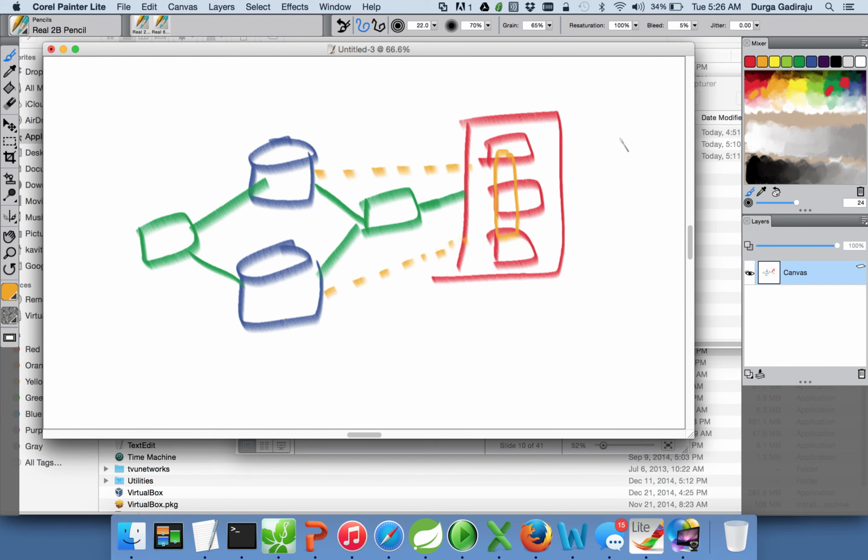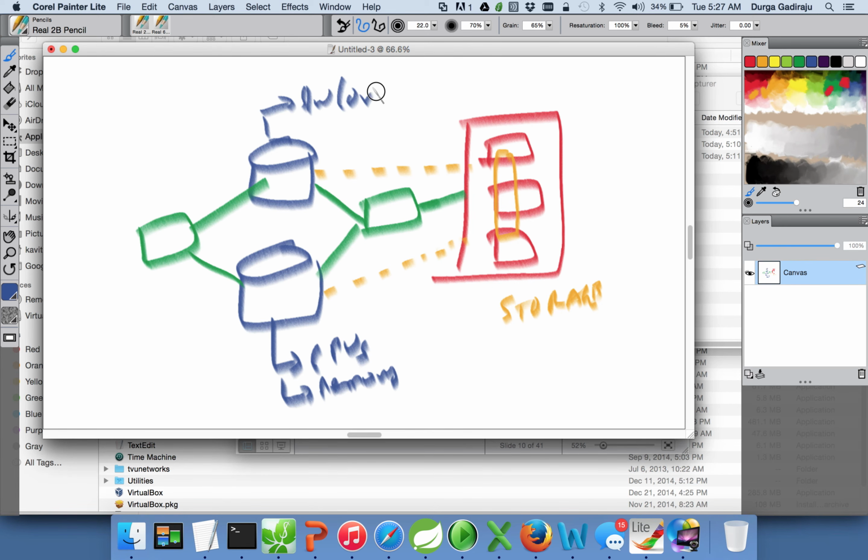Now let us think about what we are trying to address here. You have storage here, you have CPUs, memory, and also software, which is the Oracle database, everything on the database servers.